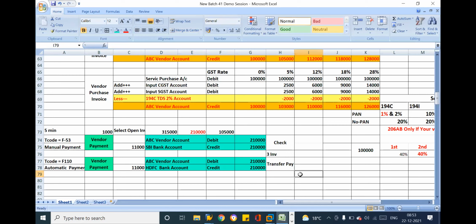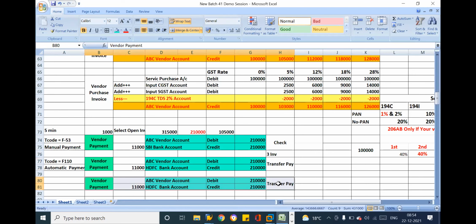For transfer payments, I want to go with HDFC Bank. For foreign payments, I want to go with ICICI Bank. So a big organization definitely has some priorities of payments.